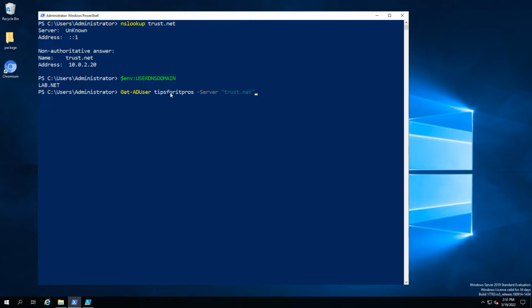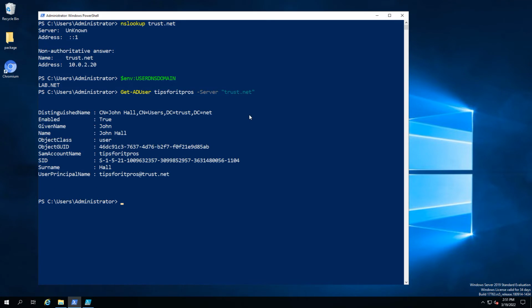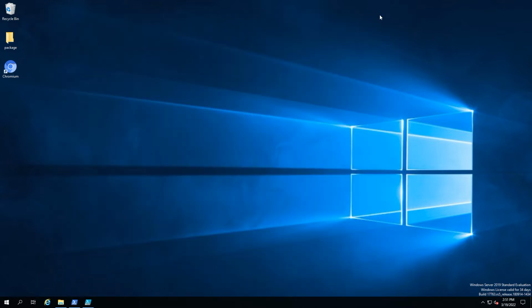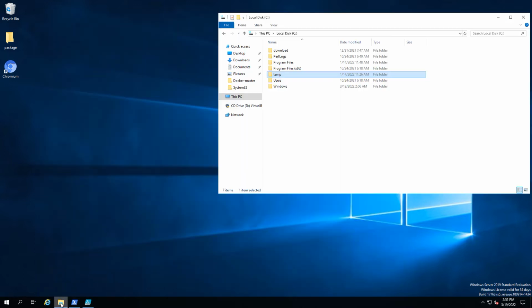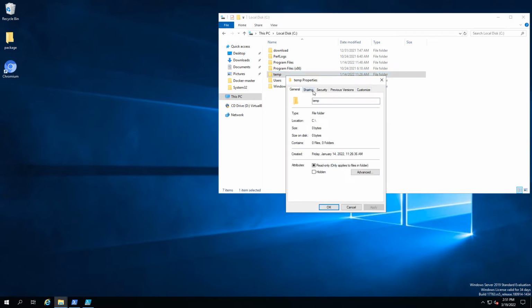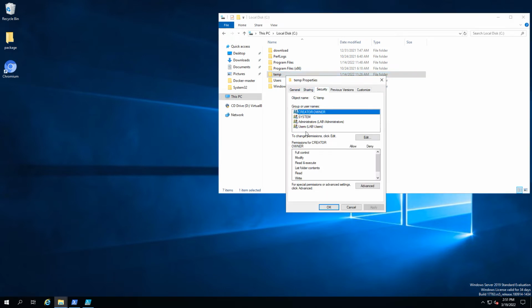And by using the Get-ADUser with the -Server switch, I'm able to put in the domain of which I'm searching against. This is going to be very vital and important because when we're looking up SIDs, which is going to be necessary to add for the permissions in this scenario, we need to be able to tell it where to get them. Because it will just make the assumption that they're local if you don't tell it. And obviously the user in question is in the remote domain and therefore doesn't exist.